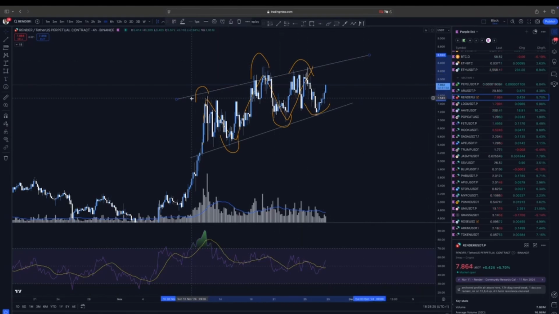So you can short if you're in a channel and you're ranging, top to bottom. You can short this way. But for the longer shorts, more of the swing shorts, because this move, I mean, it's not a bad move. That's a 10% move. That's a great move, but it's still trending up. So for me, it still has strength. So I'm not really looking for shorts when we're trending up.